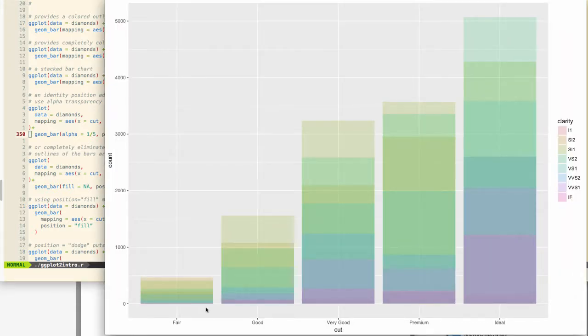So these bars are on top of each other. In other words, this bar is this size. And what appears to be this small bar here is actually this size. These are overlapping, and they're partially transparent.